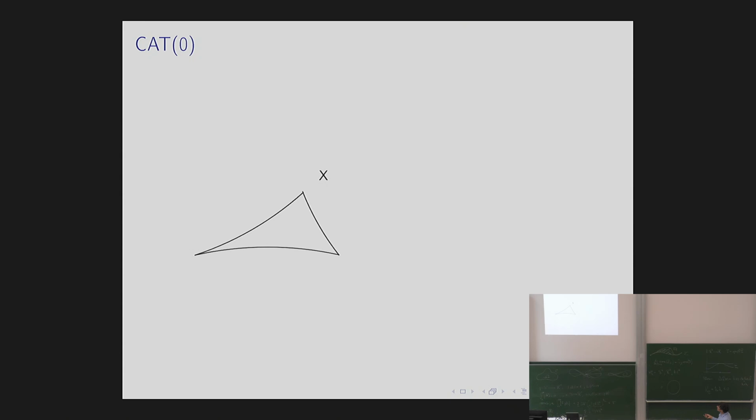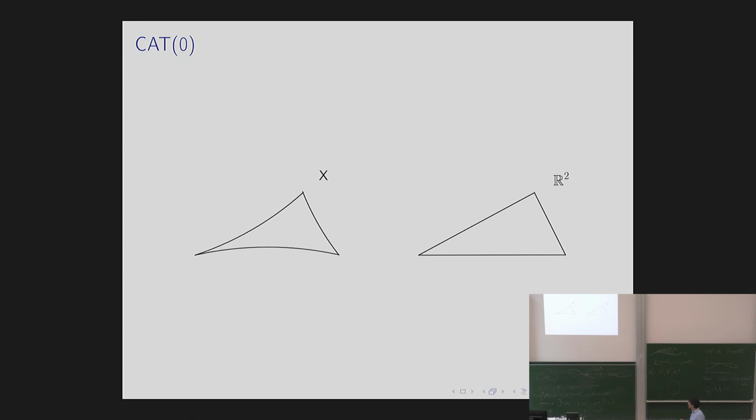And then it's actually convenient, instead of just looking at divergence, to look at triangles. So what I see here is this geodesic space X, and I have a geodesic triangle. Since kappa is 0 here, I want to compare with this model space, the Euclidean plane. So what I do first is I draw the same triangle in the Euclidean plane, and by same, I mean a triangle that has the same side lengths, which is possible, right? The only requirement is that all three triangle inequalities are satisfied. Then I do find such a triangle, and there's only one. And then I can compare.